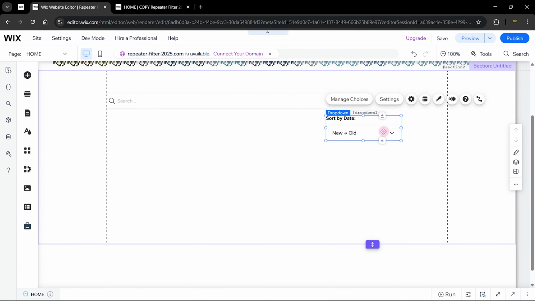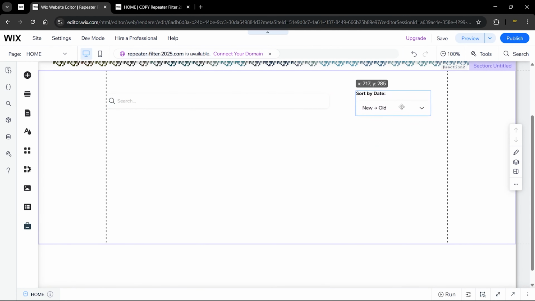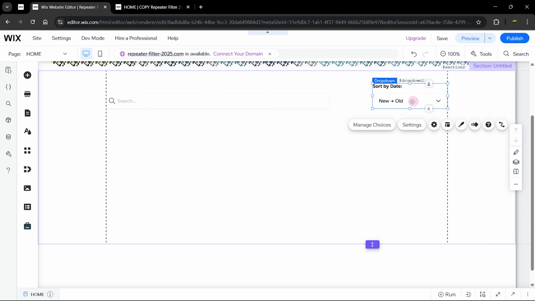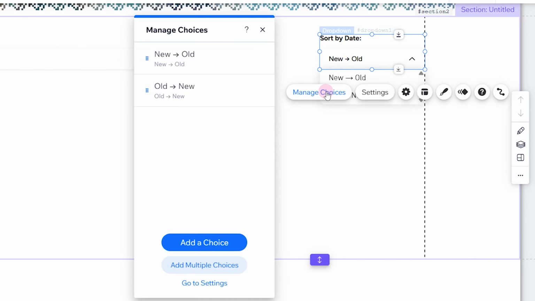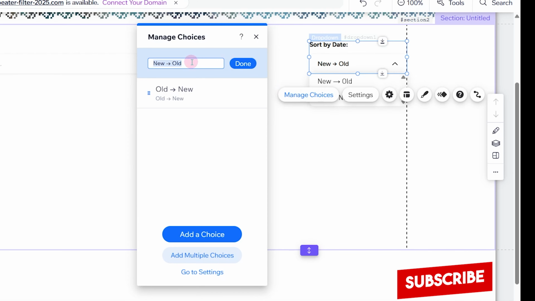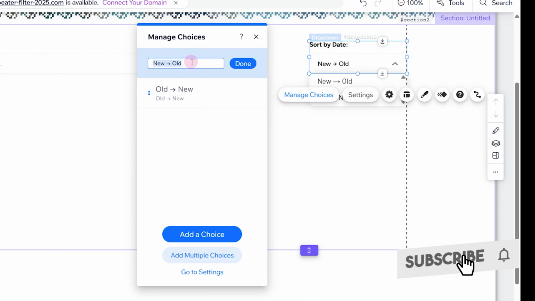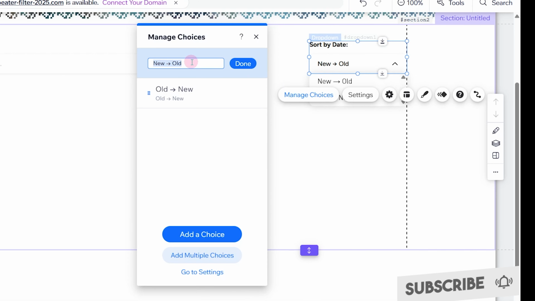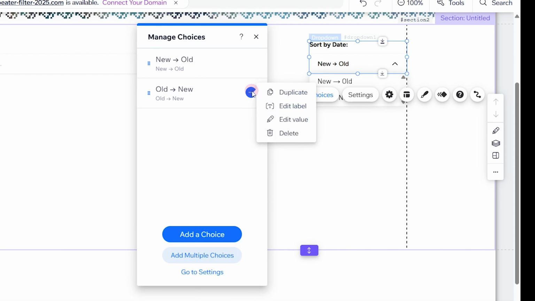All right, so here is the drop down element, and I've designed these elements and even went further to add the choices. So go over to the choices over here. Now you can see that I have a choice option for new and then the arrow old, new to old. And over here on the value as well, this is the most important part of this drop down because this is the value that we're going to be using in our code. So the same thing goes with the old to new. So this has to be the same value that you're going to be using in your code.